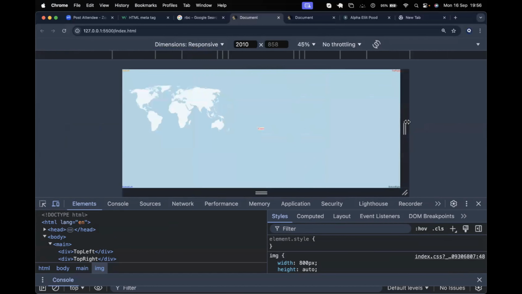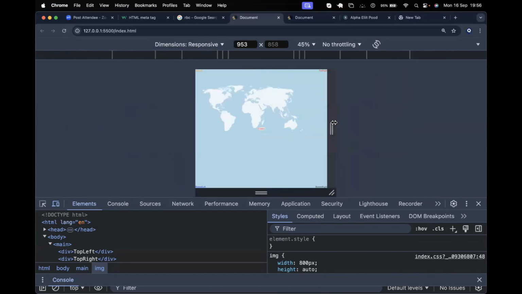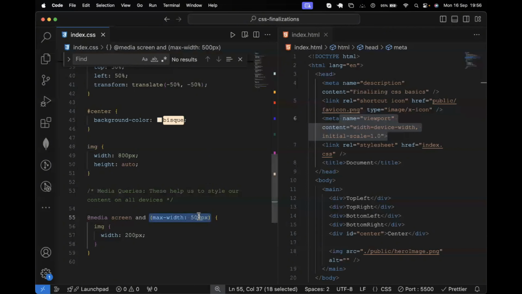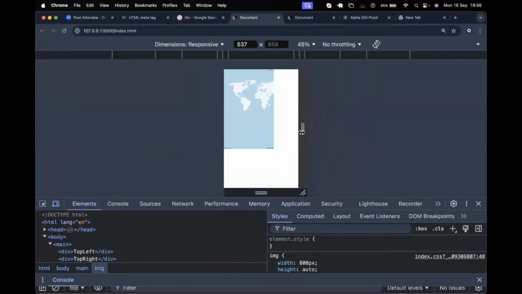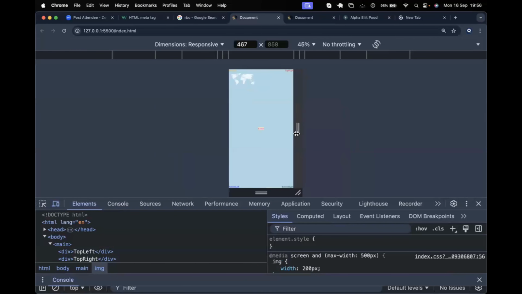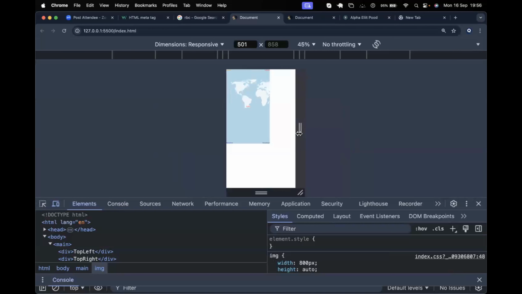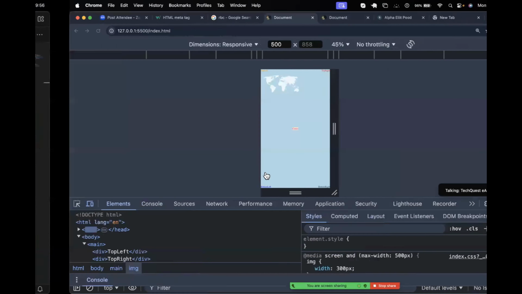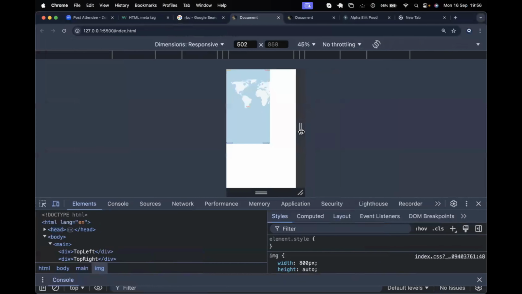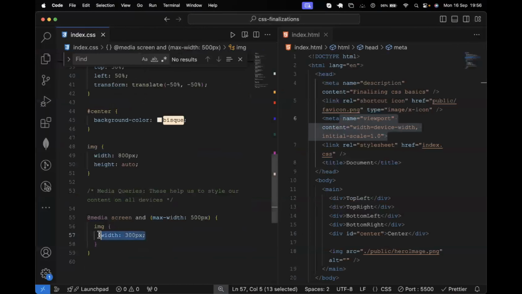Responsive is more general. So right now you can see we haven't reached it. Let us see if we reach close to 500, what will happen? You can see we have now reached 600. Observe clearly, if we go below, we are on 501. Look, can you see that? When we reach 500, it had to resize to this size. We can even make it 300 pixels maybe, like this. If we are still above 500, it is like that. If we go to 500, it will now obey this. That is how responsiveness works.